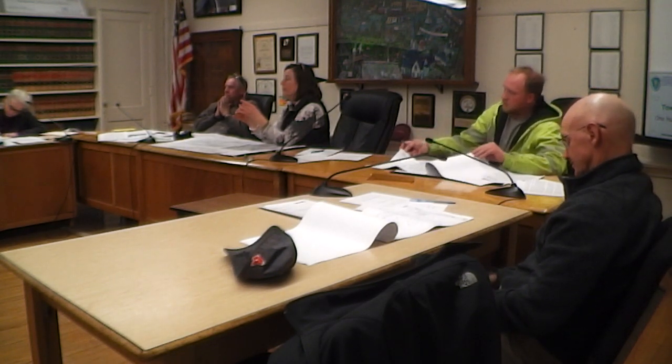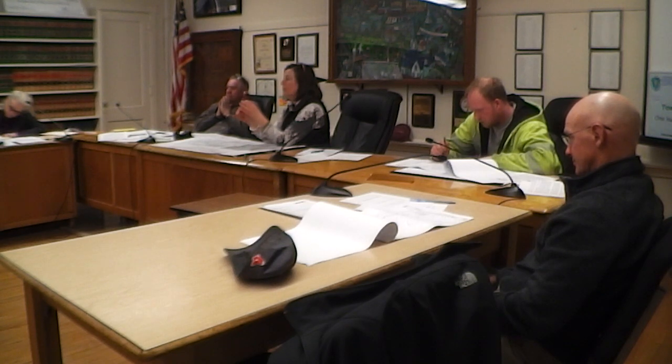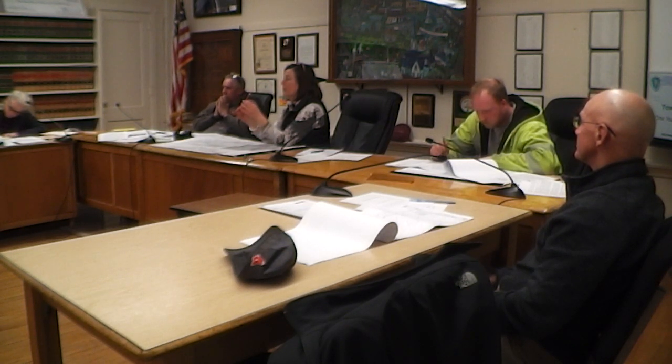Half a foot from the bottom of the basin, so it's going to dewater. We're not going to have water being held where the temperature is rising drastically, which would affect the level of safety of the wetlands. It's going to dewater rather quickly. Oh, it's going to dewater quickly now.